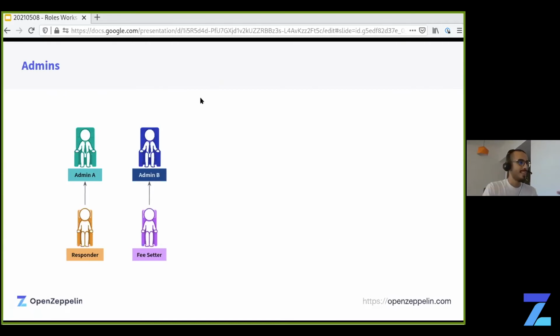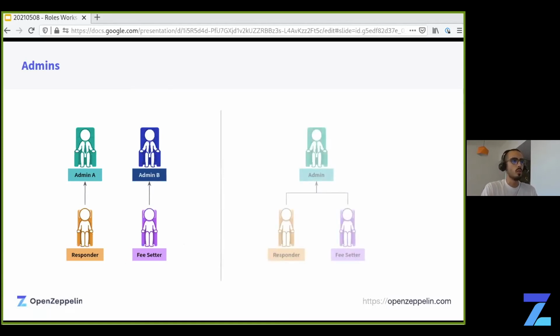Now, this is maybe not always what you want. You maybe want something a little bit simpler. And even if we think about the example that we just saw, you wouldn't have different admins for these two roles. It's likely just going to be the DAO, right? Administering these two roles. So maybe we also want the ability to have a single admin role for each of these. Right, so this is starting to tell us what we want the roles system to look like.